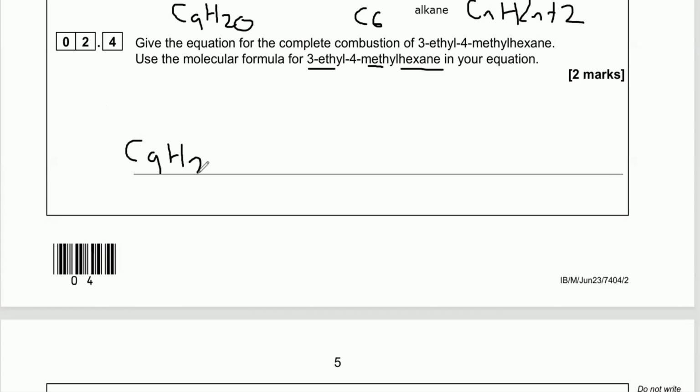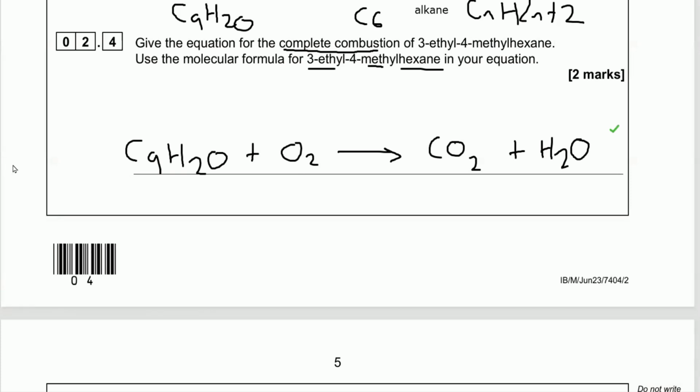So we're going to write the combustion equation, and this is complete combustion, which means we don't get any carbon monoxide formed, we get carbon dioxide formed. It's when we burn something in oxygen to form carbon dioxide and water. These are very common in AS chemistry, not so common in the full A level, but pretty common for you to have to do one of these. And they're fairly easy, really. So you should be looking to get both marks here.